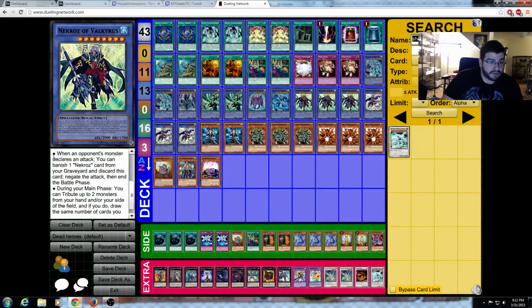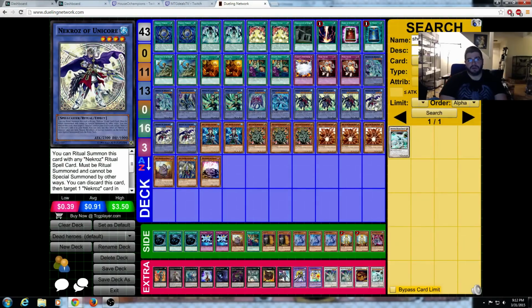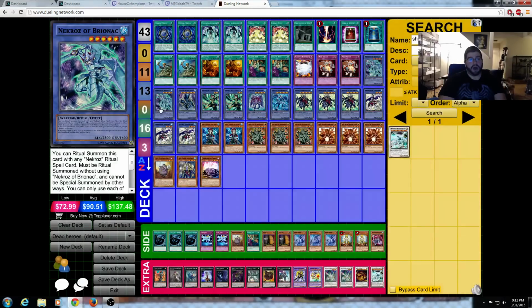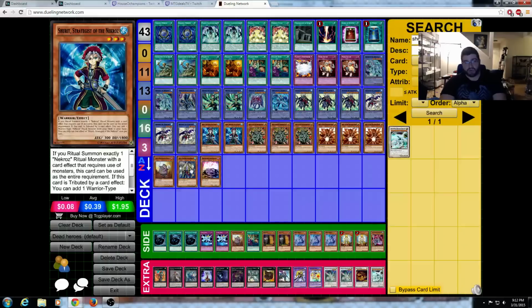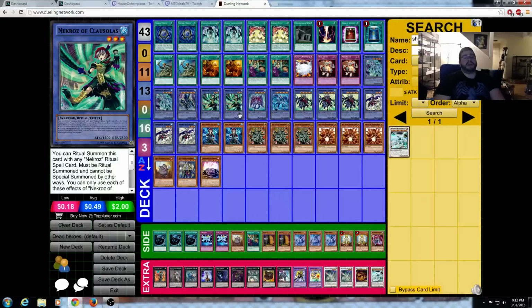Nekroz card from your graveyard, and negate the attack and then end the battle phase. But you have to negate the attack, so if they Book of Moon their monster, they can keep attacking. Unicorn can get back any Nekroz card from your graveyard to your hand. Brionnic can get any Nekroz monster from your deck, including the normals, or not normal, effect monsters that are not rituals. This can get you any Nekroz spell.